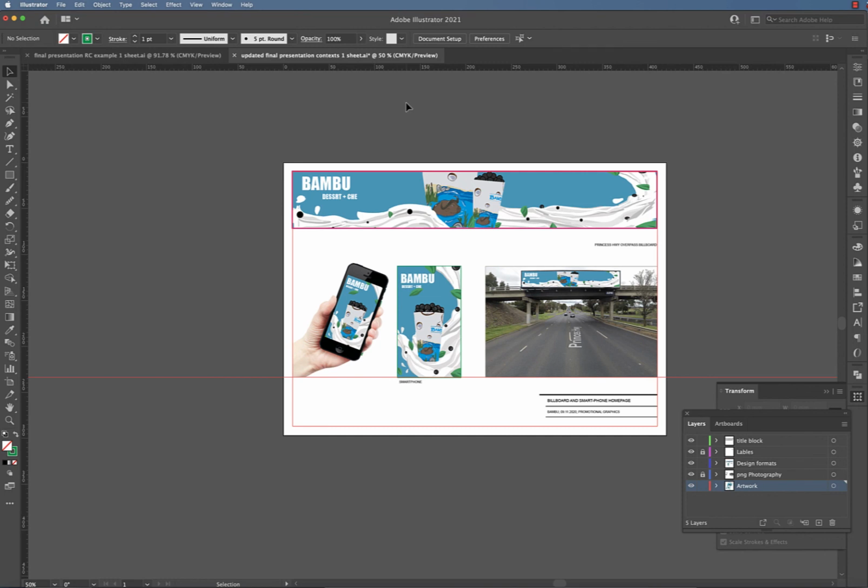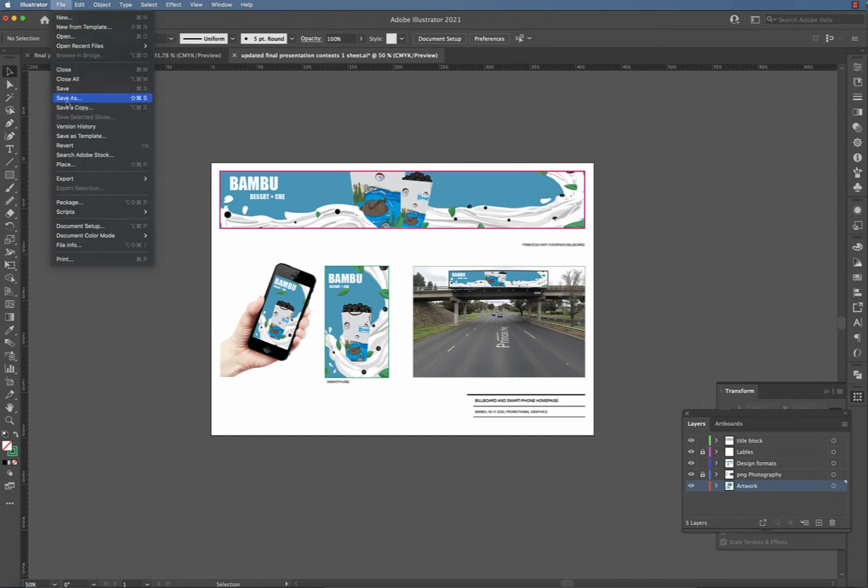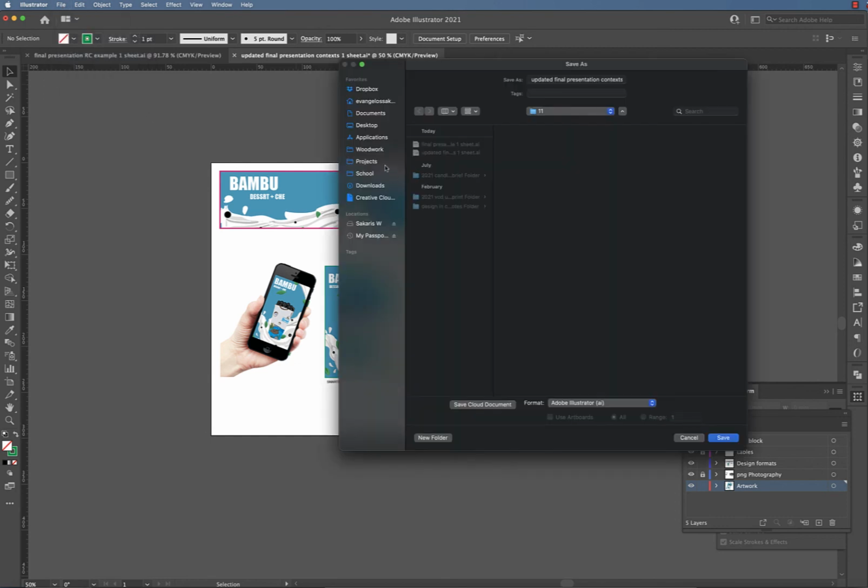I'll just knock out the guides, and you should have now an AI file ready to save as a PDF. So go to File and do a Save As and select PDF, and that will send it as an upload.